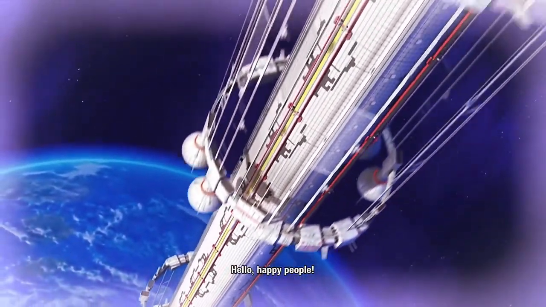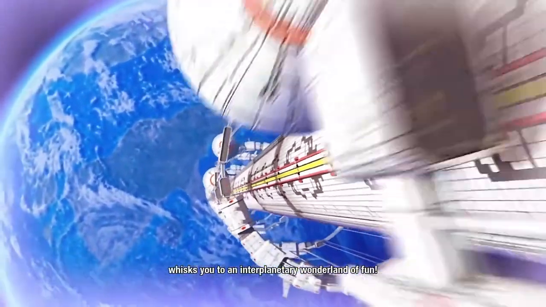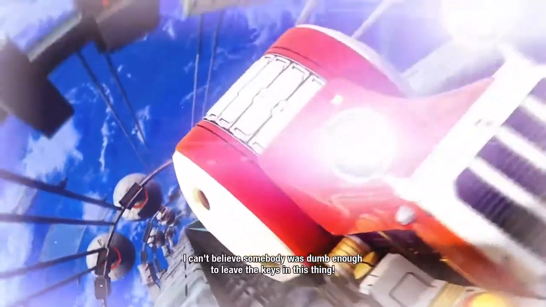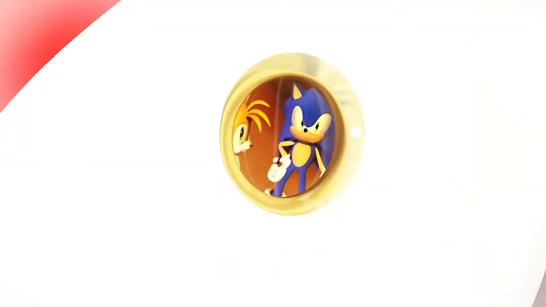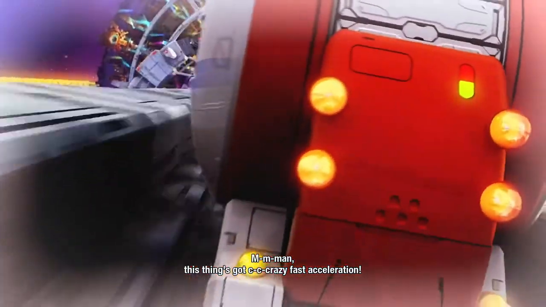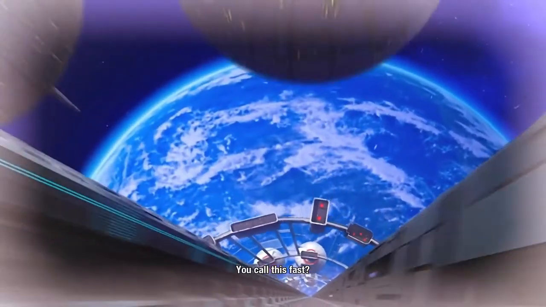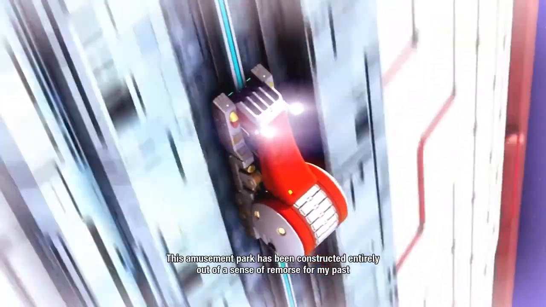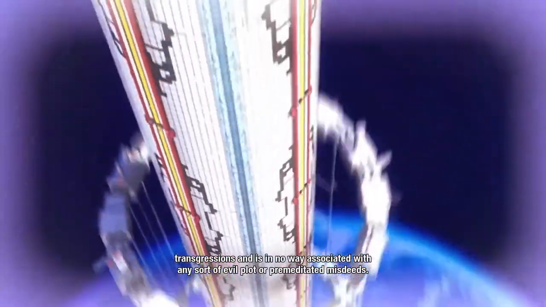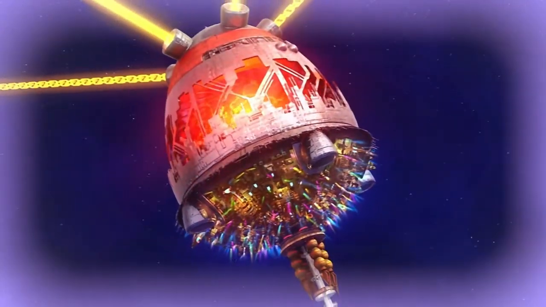Hello, happy people! Buckle up as Eggman's ultra-accelerating space elevator whisks you to an interplanetary wonderland of fun! I can't believe somebody was dumb enough to leave the keys in this thing. It's like Eggman's begging us to sneak in and trash the place. Oh man, this thing's got crazy fast acceleration. You call this fast? This amusement park has been constructed entirely out of a sense of remorse for my past transgressions and is in no way associated with any sort of evil plot or premeditated misdeeds. Well, that's a relief.